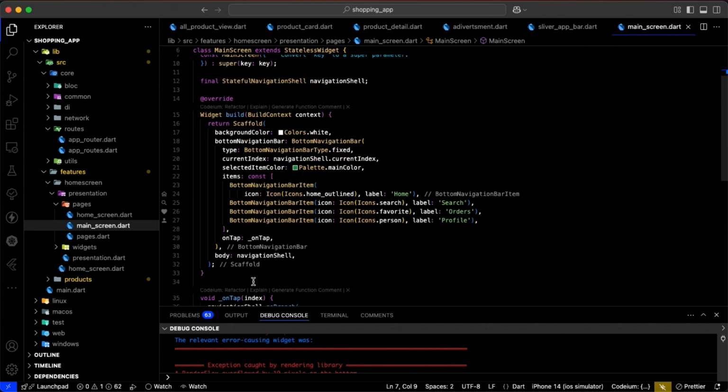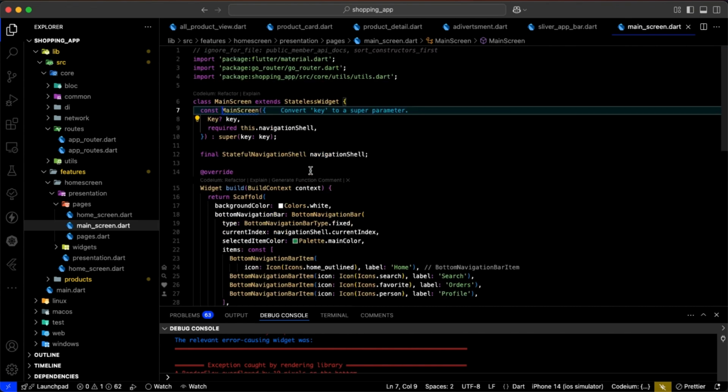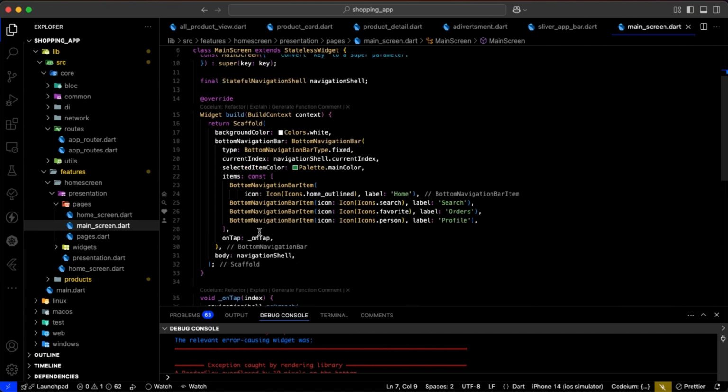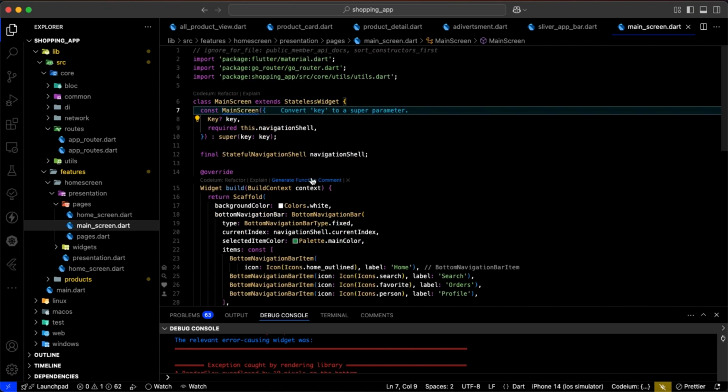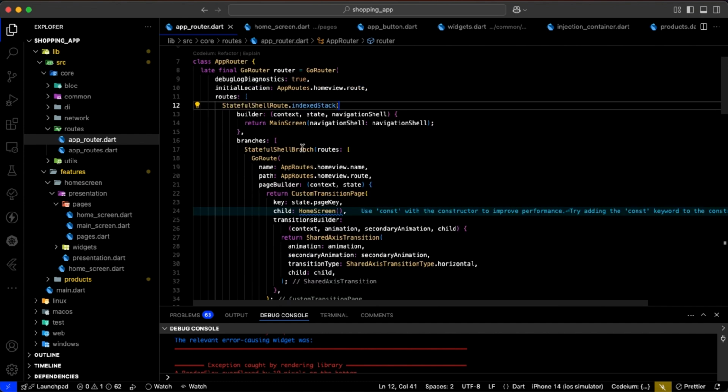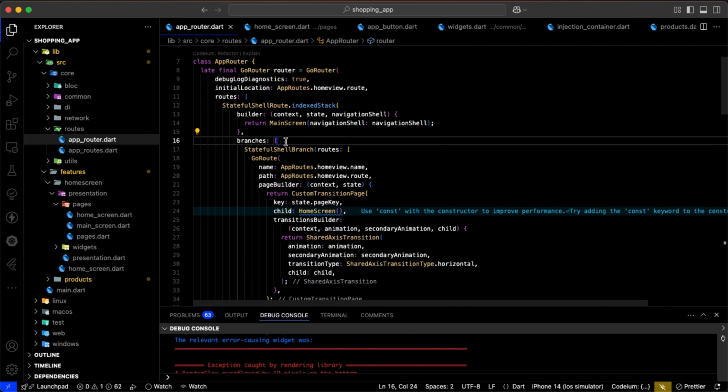This is just a normal function, and here you pass the current index. Okay, so navigation shell .currentIndex, and all these are just styling stuff. Okay, and the body should be a navigation shell. Okay, that's it. So this is just you can go on the documentation and see. You can play with it.